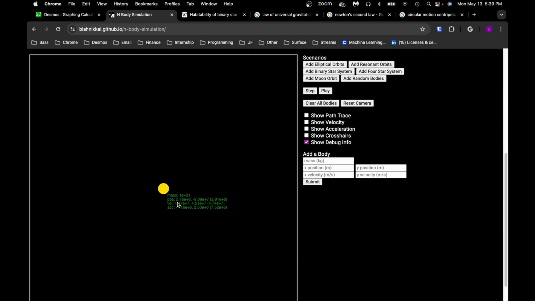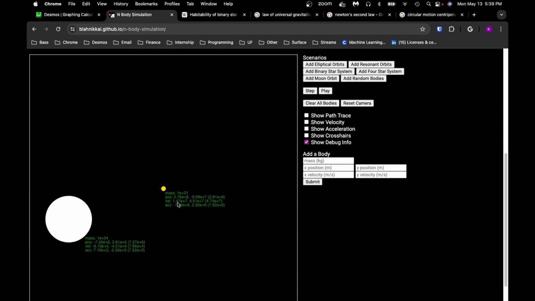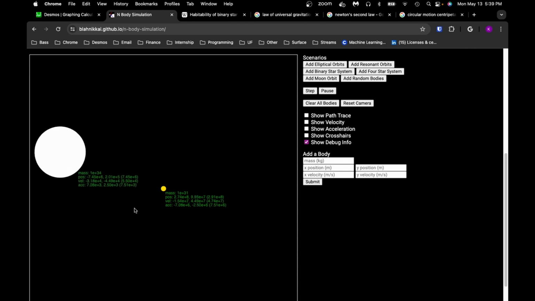But a few things that make it a little not realistic is that it's at a 5 times time scale, and so that's just to make it so that the periods are a lot lower, like smaller, so that we can see the orbits. It's just more interesting to watch when the periods aren't super long.